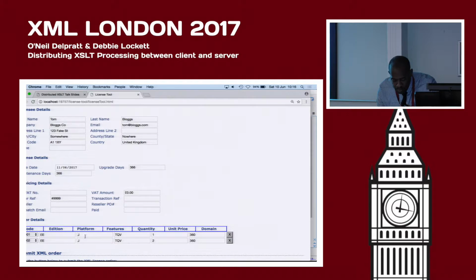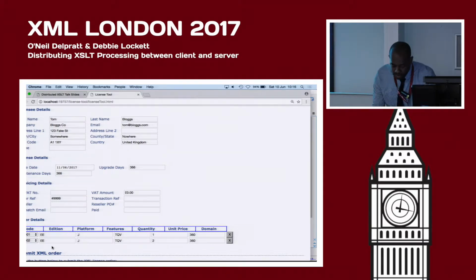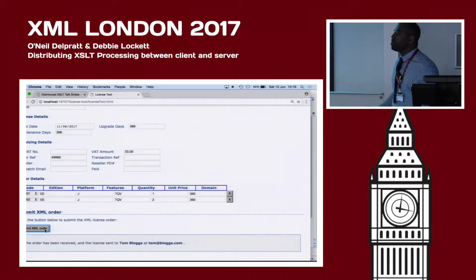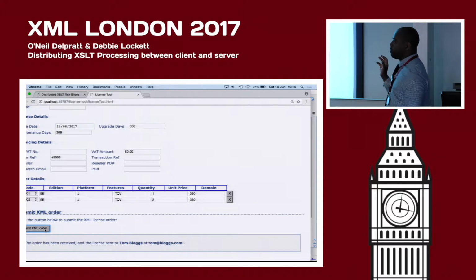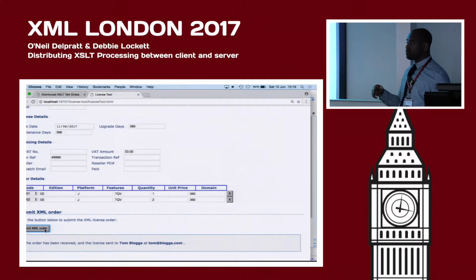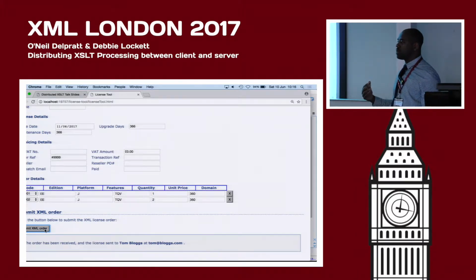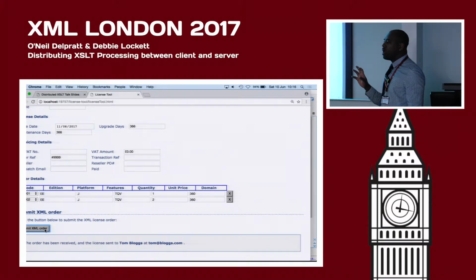So that they're asking for an EE1 license, quantity 1, 2 quantities of the second license. Sorry, the table headers are moved to the left a little bit. Still a prototype. So if we submit that, what's happened there is that request as XML has been sent to Servlex, and in the background it's creating the license and sending it to the user. So that part of this we haven't yet done. It's a prototype.